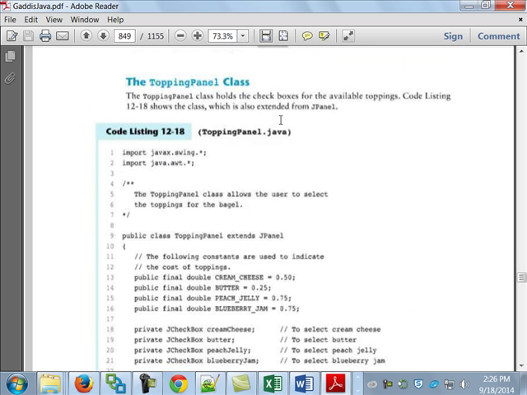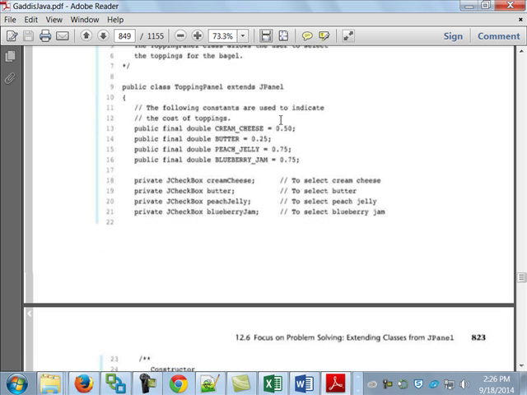And there's the toppings panel. Again, very similar, but the difference is a lot of people eat plain bagels and they put no toppings on them. So when you think about it, there's 4 times 3 times 2 times 1 plus 1 possibility. There's 4 possibilities here, times 3, which is 12, times 2, which is 24, times 1, which is still 24, and none. So there's 25 different combinations you could actually go with in here.